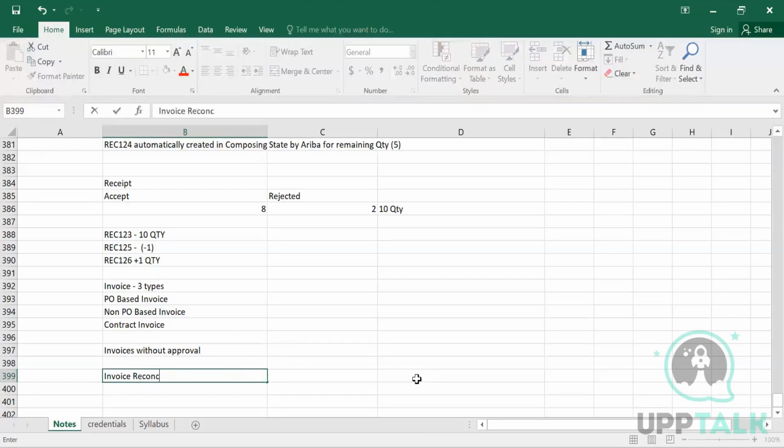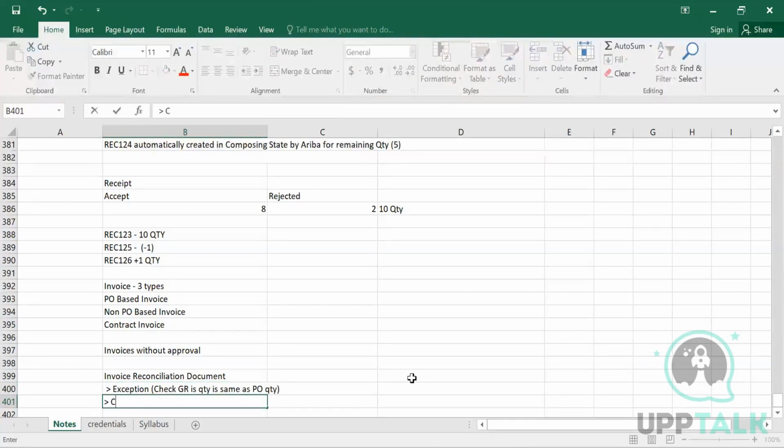The invoice reconciliation document will be automatically posted as soon as the invoice is created in Ariba. Here it will check all your exceptions. What kind of exception? Check the GR quantity is the same as the PO quantity. That is one kind of exception.